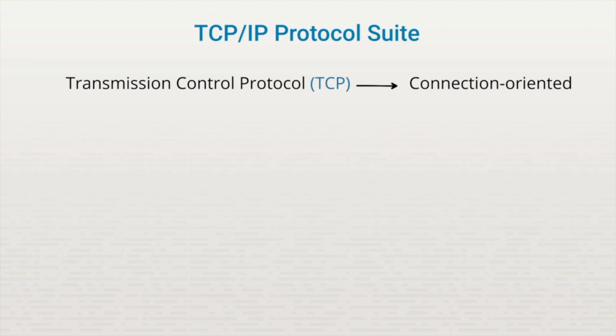When information is transmitted using TCP, the computer sending the message does its best to make sure the receiving computer receives the message with no errors. It does this by requiring the receiving computer to acknowledge each packet it receives from the sender. Services that require a high degree of fidelity use TCP, such as an email server or a file server. We need to know that an email we send will arrive intact. We need to know that a file we save on a file server will be saved correctly.